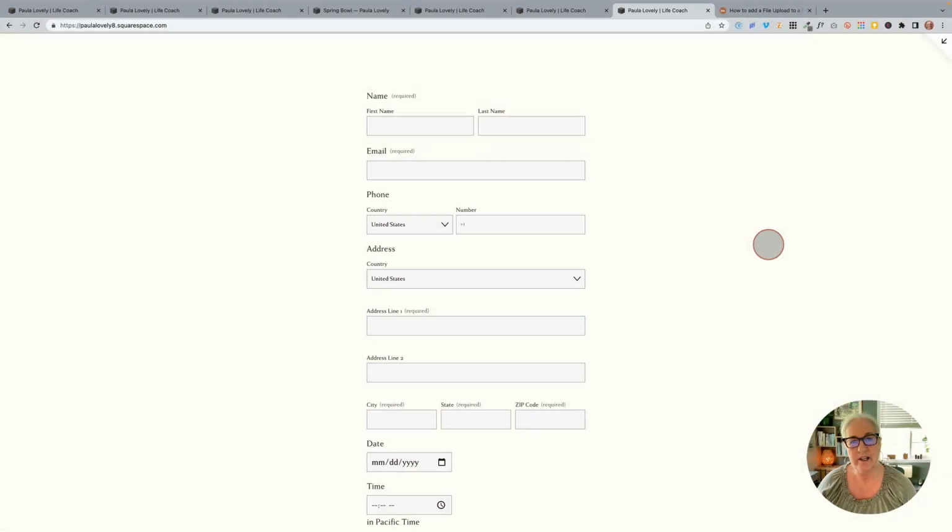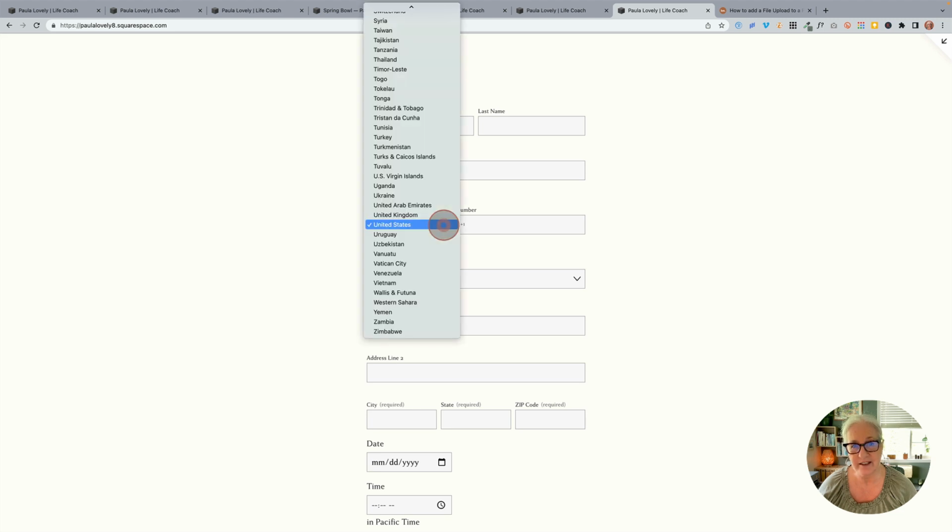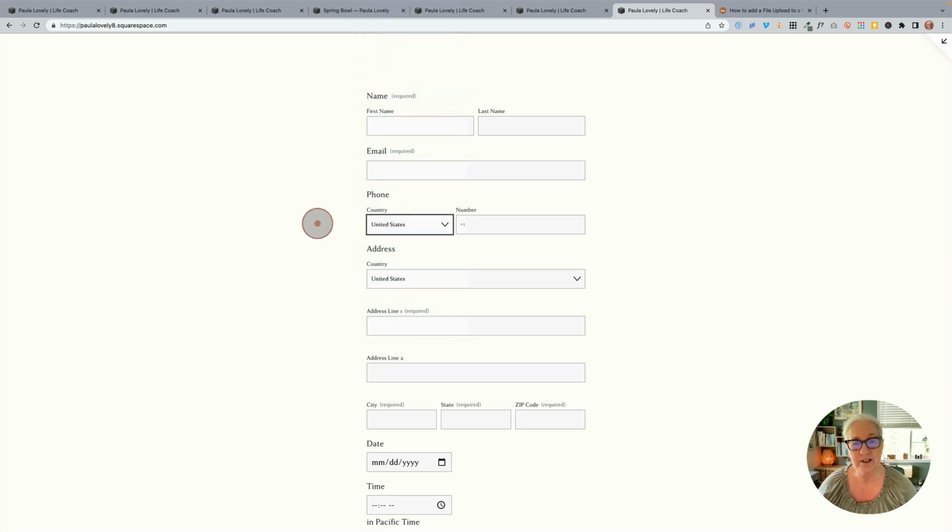Next up, we are going to look at the phone block. Squarespace made some updates for what they call localization, affecting the phone, address, and date and time fields. So now you can configure the phone number field so that you can have a drop-down list here, which will then automatically add the correct area code. If you don't want to use that, you can just go into your form and turn that off, to have the drop-down.